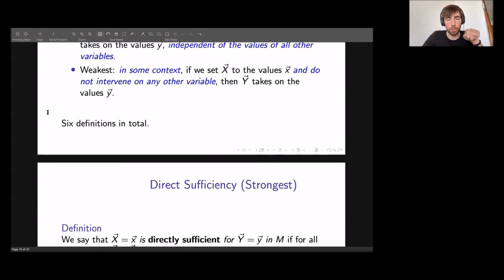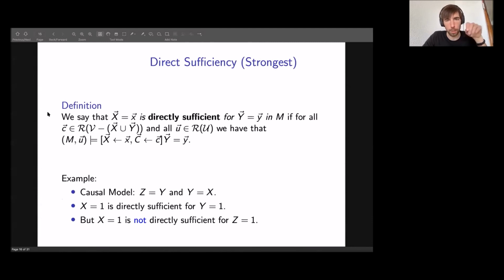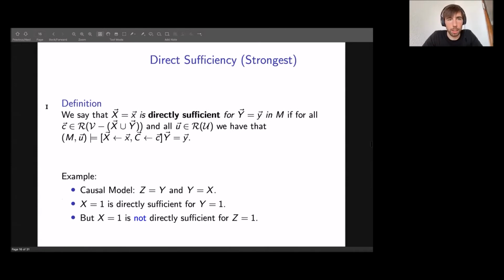I'll just give you now, I spell out in more detail 2 notions of sufficiency which are important for my purposes. So the first is the one I already mentioned, the strongest form, and I call it direct sufficiency. The reason for that is that if you add to this a necessity condition, you'll find that it always applies to parents and children, so variables which are directly related to each other. And this definition here is merely spelling out what I've just said, so that C represents all the other endogenous variables. We can intervene on them in whatever way we like. It's still going to be the case that Y takes on the value y.